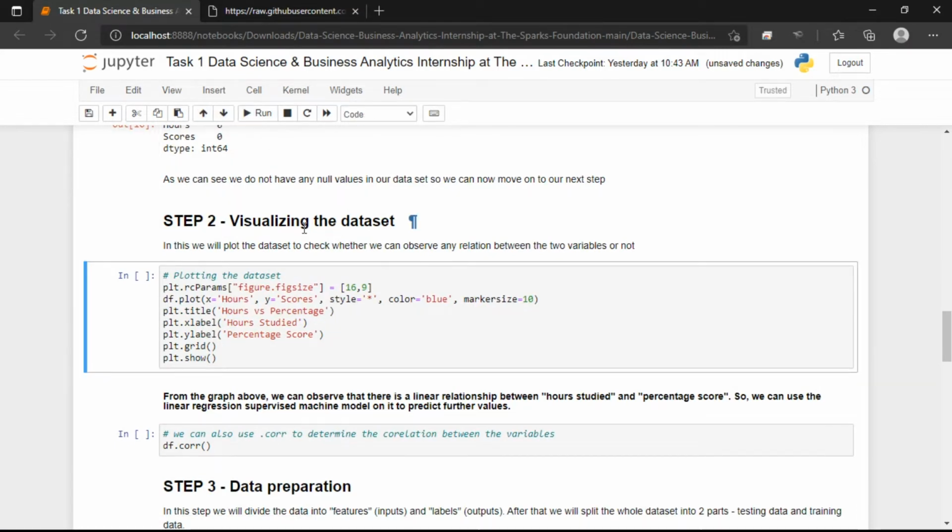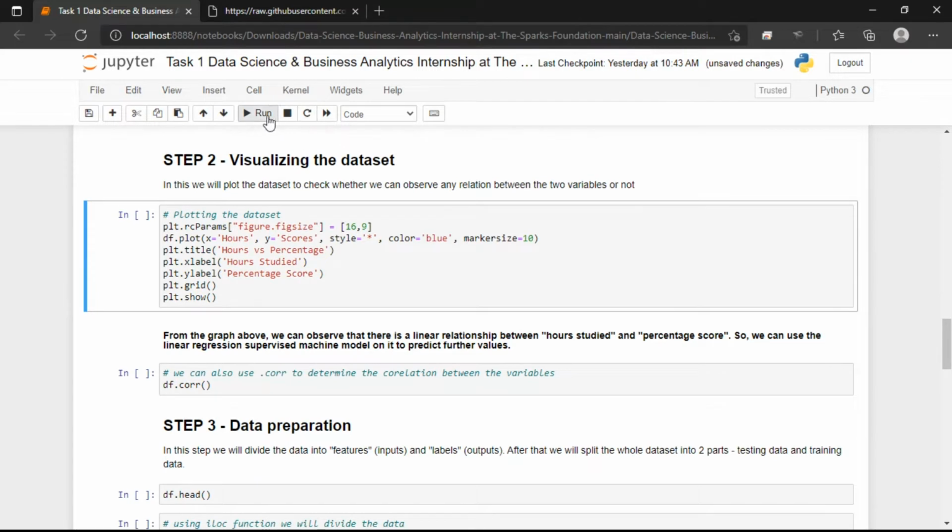The second step is visualizing the dataset. For visualization, we need to plot a graph. This is the width and height of the graph sheet which we are going to display. And the color is blue. Blue is the color given to these stars, which are bigger than the multiplication sign on the keyboard.